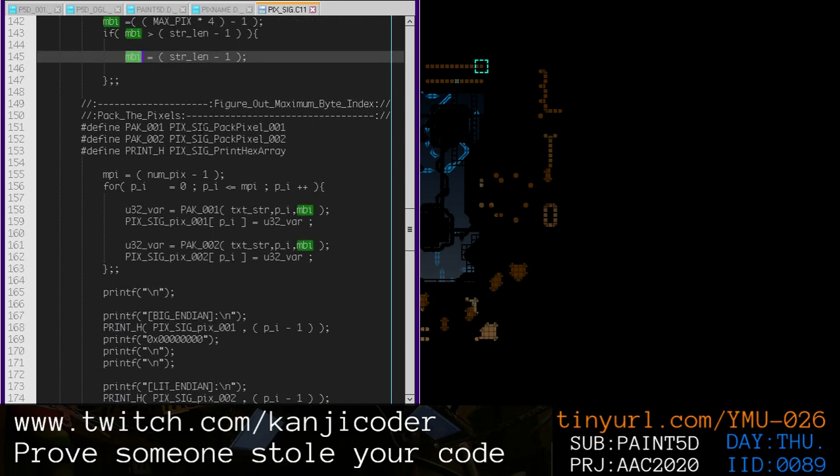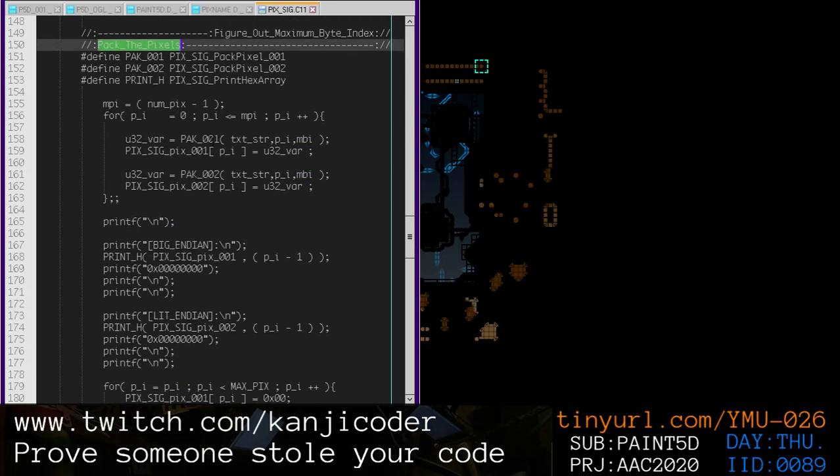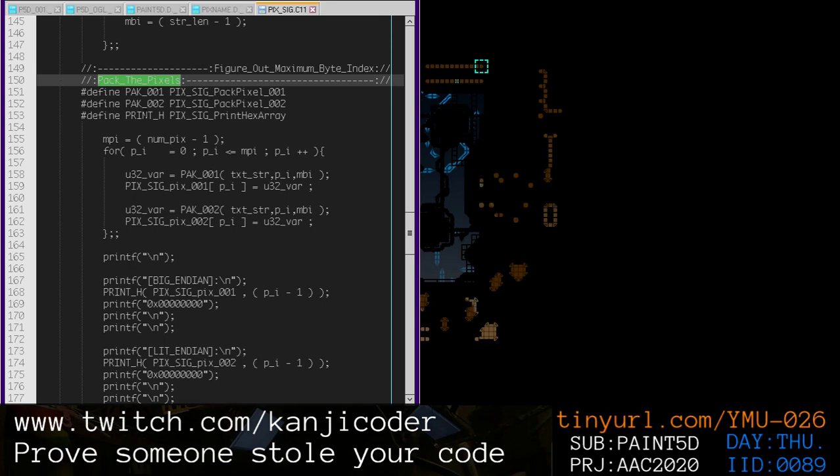Okay, so what's next? Pack the pixel. So here's kind of the core of what we're doing, right? We've been going from very granular, low level to the more broad scope. The way you're reading this code is kind of inverted from how you're probably used to it. You're probably used to going high level and then drilling down, but we went from low level and we're going upward to more and more abstract levels.